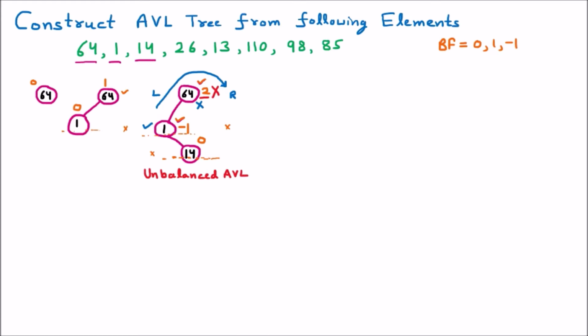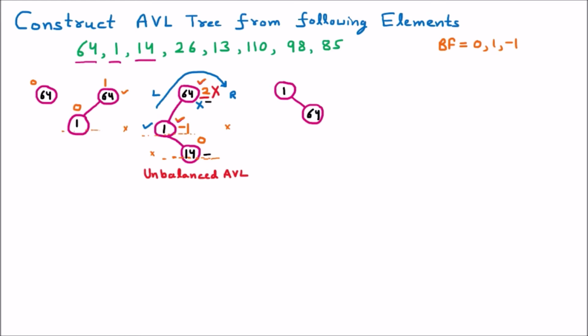So if we talk about the 1, which is a parent, so this one is the parent here. After this one, there are two further nodes remaining. One is 64 and one is 14. So where will they come? If the 1 takes the position, then obviously 64 will come down. That means 64 will come here. And we know that 64 is greater, so it will come on the right of 1. So here 64 is placed at the right of 1.